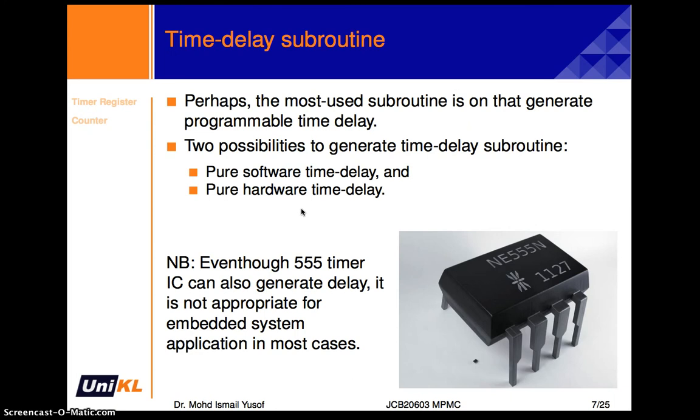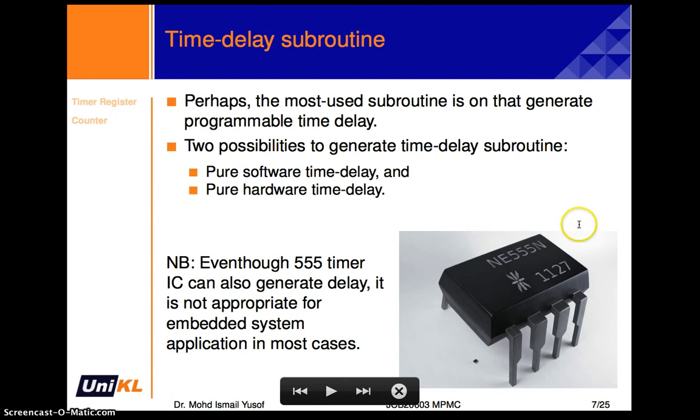Recall some of your electronics knowledge. If you still remember, there is a special IC capable of generating a time delay, called the 555 timer IC. It is capable of generating delay by using a combination of a resistor and capacitor. If we want a specific time delay, we have to find the right combination of resistor and capacitor.